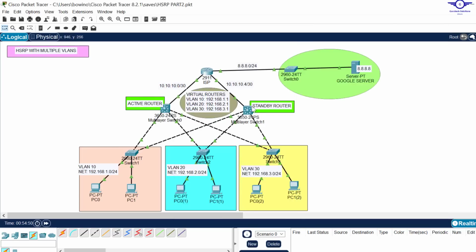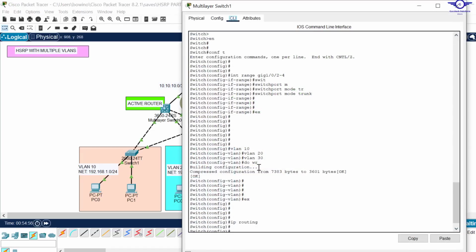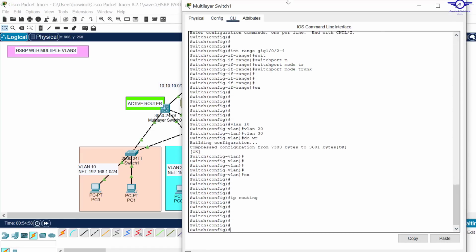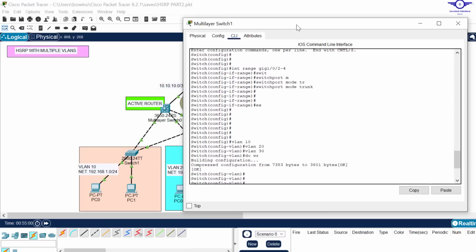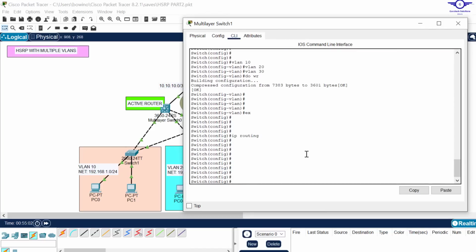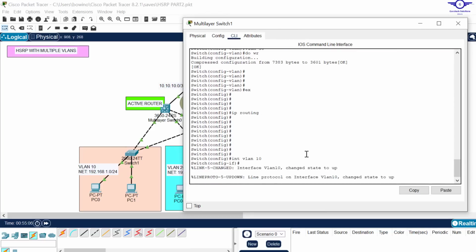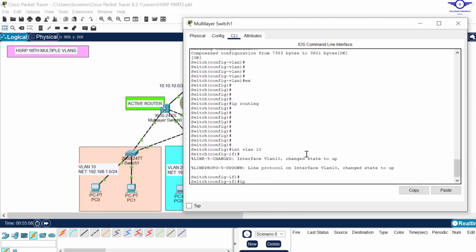So let's go to this other multilayer switch, which will be our standby router. Just click on it, and the first thing we do, we create SVIs the way we did. So we just say interface VLAN 10. Then we set the IP address. Remember, interface VLAN 10 on this side has an IP address of 1.3.